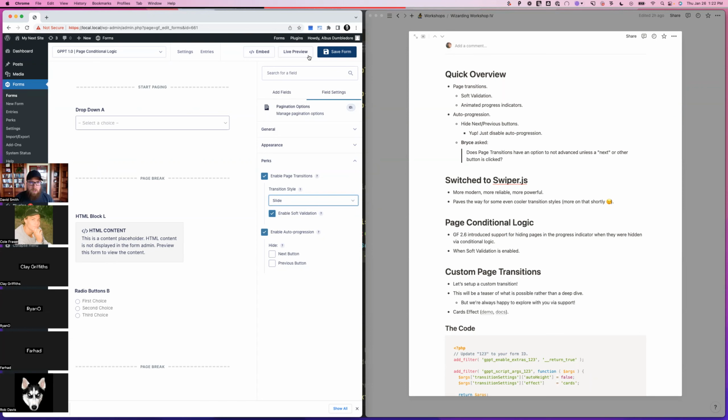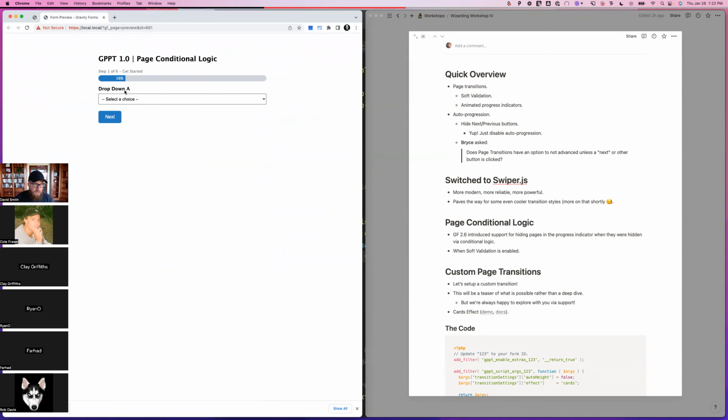The way that soft validation works, best demonstrated with a demo, is that rather than submitting the form as you progress from each page to each page, soft validation will essentially ignore the validation. It will do some basic front-end validation, like making sure that a required field is filled out. There might be some other stuff I forget off the top of my head, but it basically catches the obvious mistakes that they're going to make. And that way it speeds up the form submission dramatically, because you don't have to submit the form every time. Even with Ajax, it takes a little bit of time for that to happen. And as you can see, I'm just clicking right on through this form.